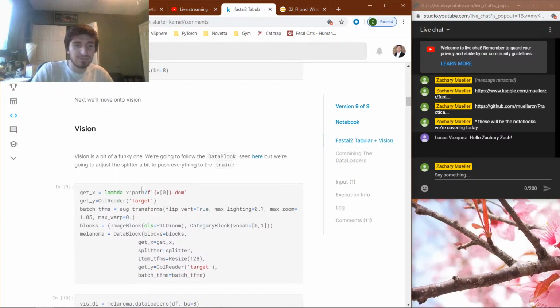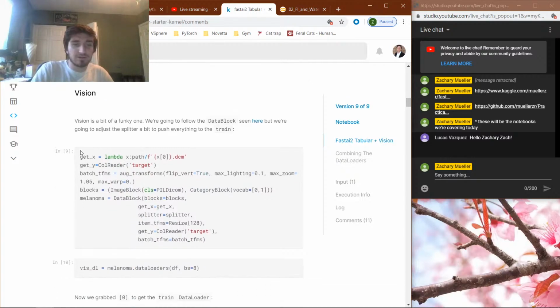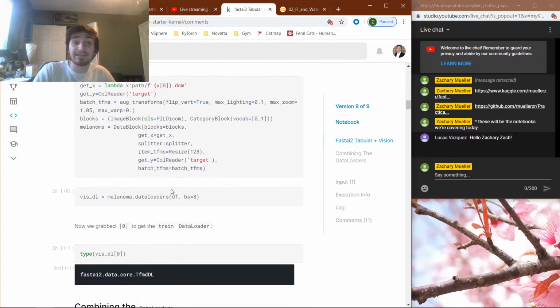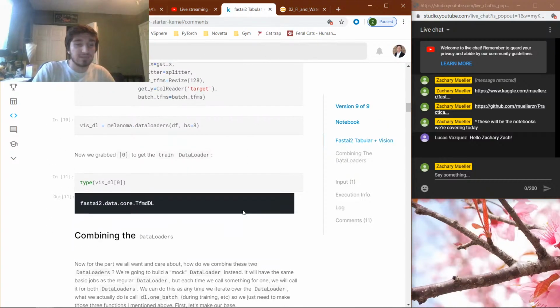Now vision, we create the same sort of data loader. We're using PIL DICOM because they are DICOM images, but again, this is not specific. Any sort of input will do. And then we just build some data loaders.